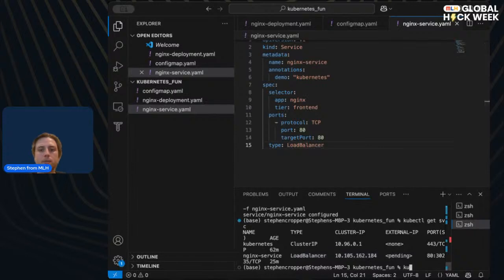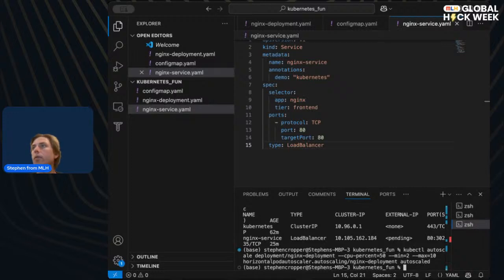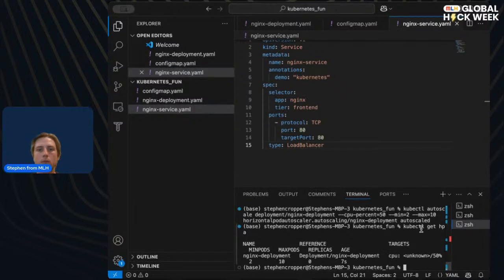We can use kubectl, and we'll use this command. So I'll paste the command as well in the chat. And we've got our auto scale, and we can try this to get the HPA. And you can see it's telling us how much of these we are allowed. So between 2 and 10, and it's telling us our CPU target. So how much CPU usage we would be using if this was actually being served. So those are our slides here.